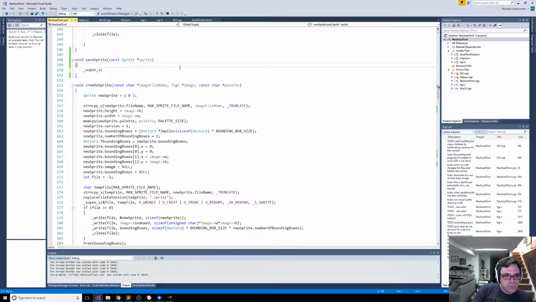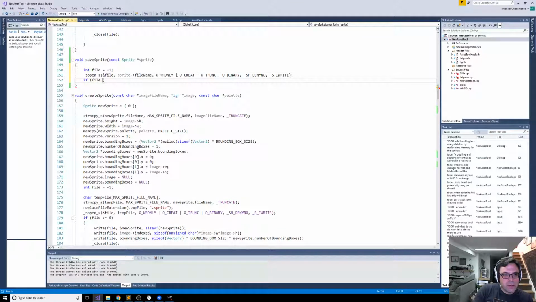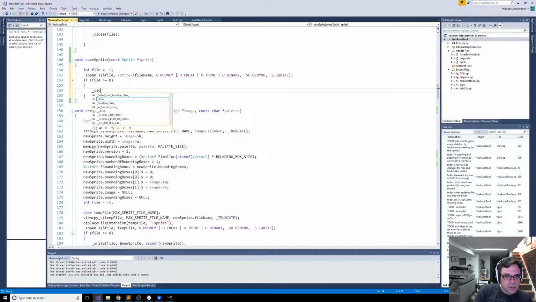So I need a file handle, and we have our sprite file name, and we're just going to copy all this. If file is greater than or equal to 0, meaning we opened it properly, let's close the file here so we don't leak handles.